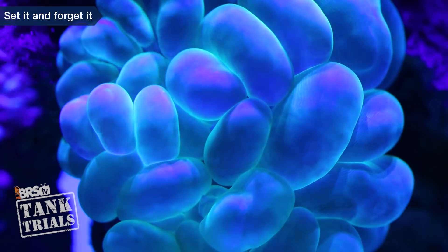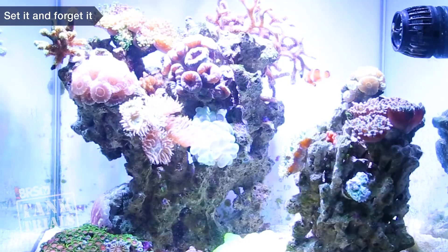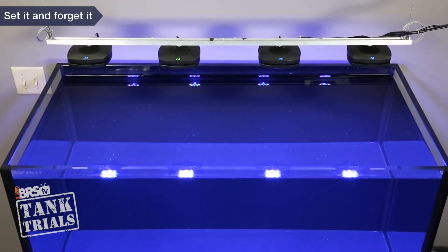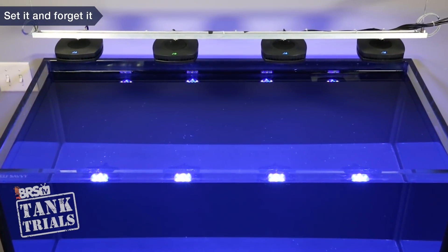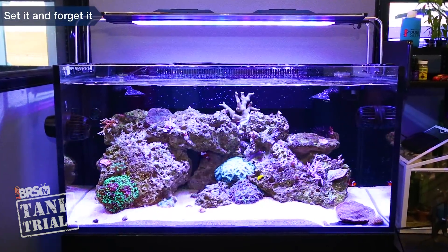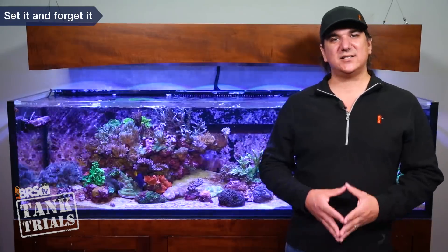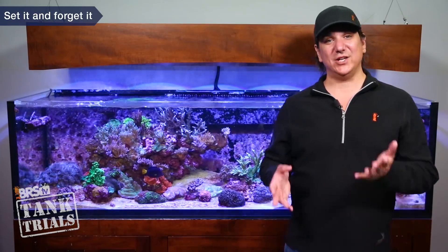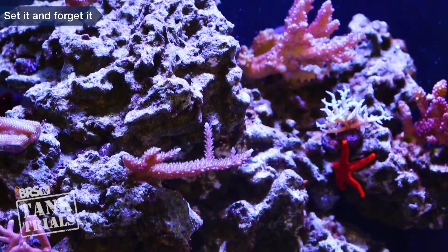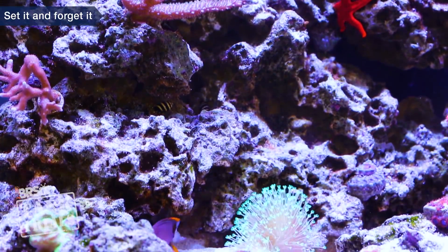Sometimes adjustments are made to get corals to look a certain way, sometimes increasing PAR with the misdirected belief that more is always better, very often adjustments to mounting heights and number of modules — because the low-profile visually attractive module ends up being more similar to a spotlight than a large diffused source of light, which is hard to shadow. Not surprisingly, all these frequent changes very often don't result in desired coral health, which if you didn't know any better begs even more adjustments, which more times than not only stresses out the corals and zooxanthellae even more. Reefers make more adjustments, and so on. This is what I would call not only not a successful path but also a very high maintenance path.